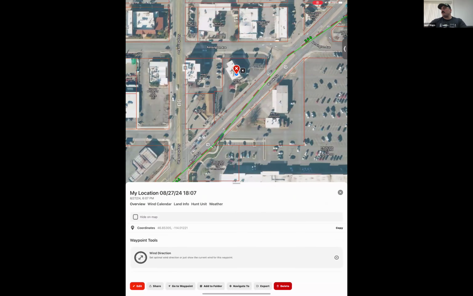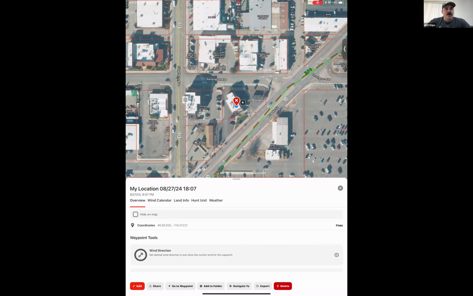So this is what I use when I'm out in the field. If I want to mark where my truck is parked before I leave, I hit mark my location. If I want to mark a tree stand that I just put up while I'm standing there or while I'm sitting in the tree stand, I'll hit mark my location. I mark buck rubs, elk wallows, places I've flushed a grouse, you name it. I've heard the phrase waypoints are free. So it's kind of like fishing, hook sets are free. Mark waypoints. The more you put into this program, the more you're going to get out of it.